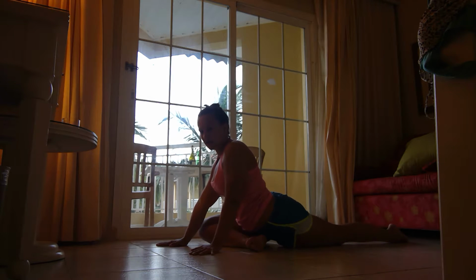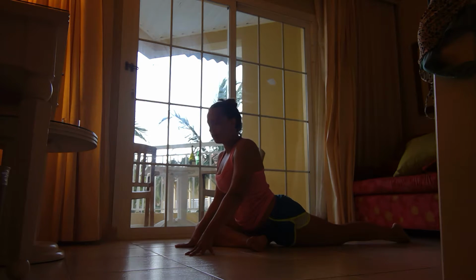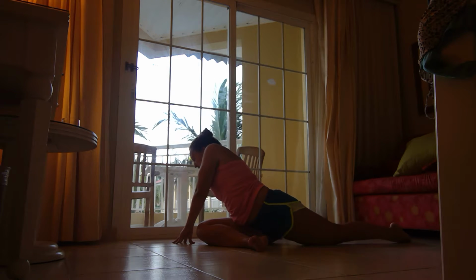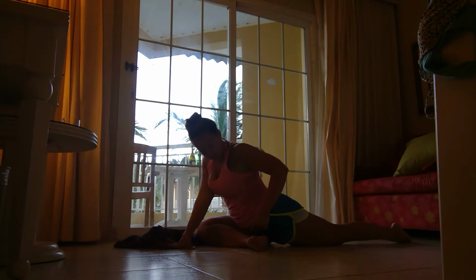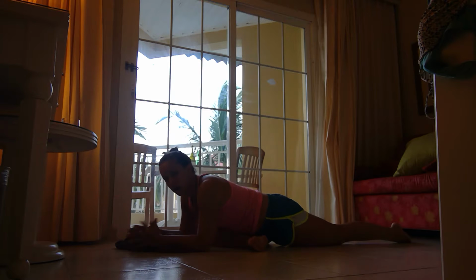So I want you to be active with the hips. So pull the right hip back, left hip forward. The more you bring this shin parallel to the front, the more difficult it's going to be. The closer your heel is towards your hip, the easier it's going to be. Now, while you're here, start to come down to your forearms. Make sure you're pressing equally between both legs.